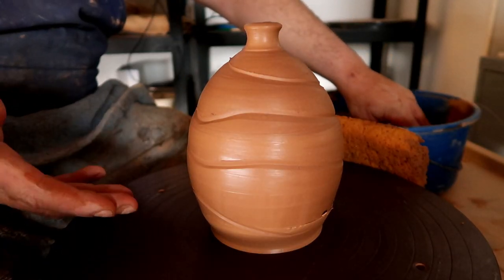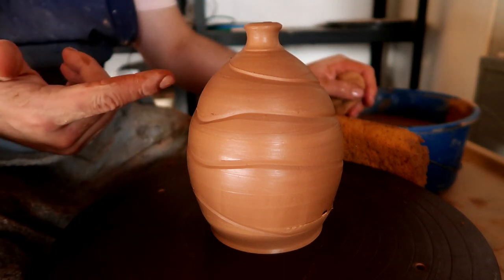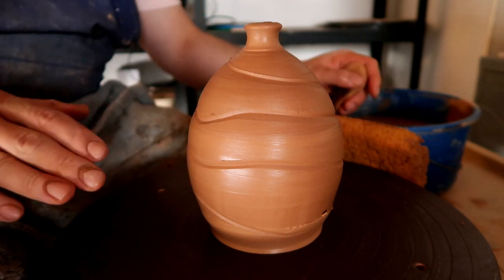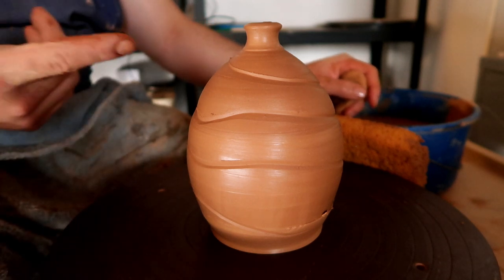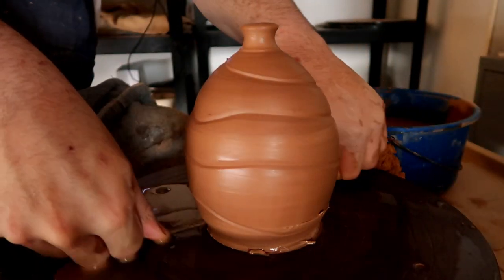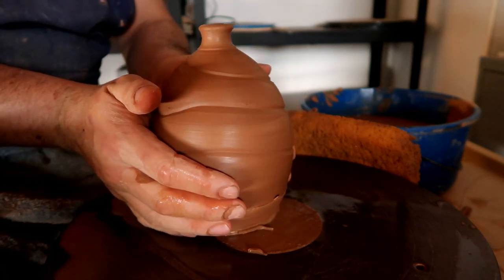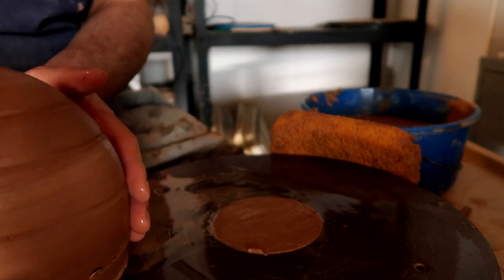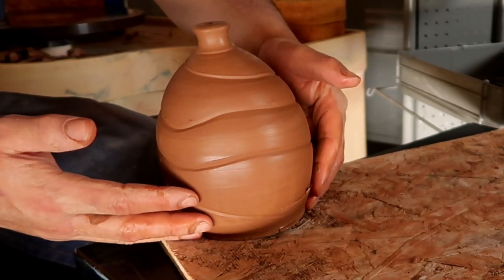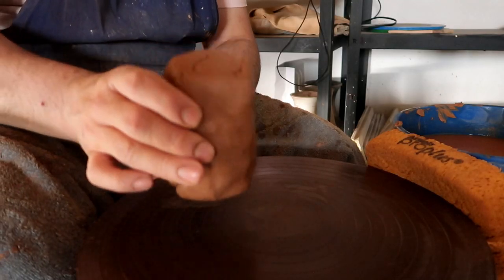This is honestly the most difficult part of the process. You have to learn how to make an enclosed form, and then you have to try and find something to hang it by. Whether that be the egg itself by trimming a nice little line in here, or you make a net for it, whatever have you, you have to find a way to hang it later on. I just put this little neck right here so that I can just kind of fast forward that step. Let's run that back one more time just so that you can see how easy that is.